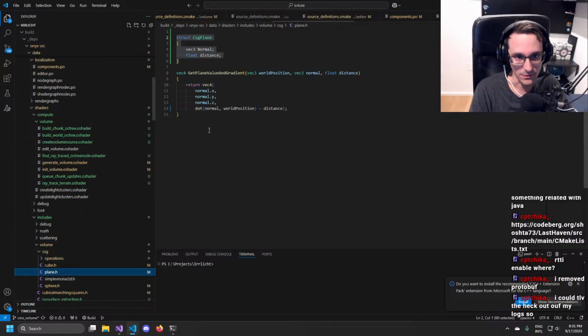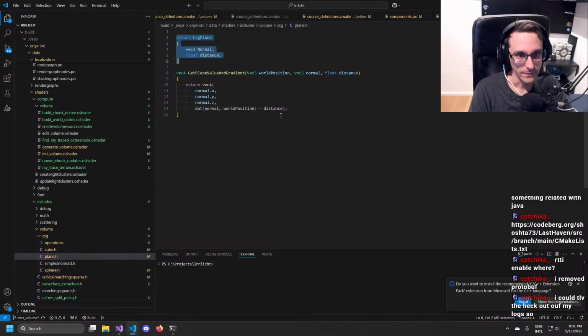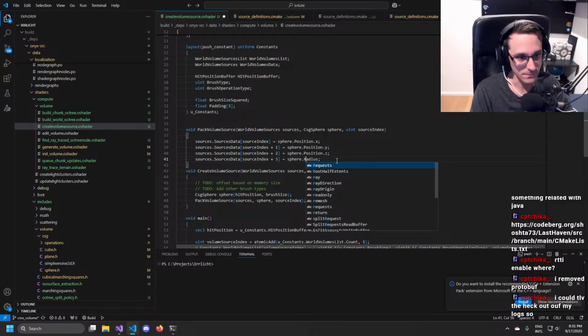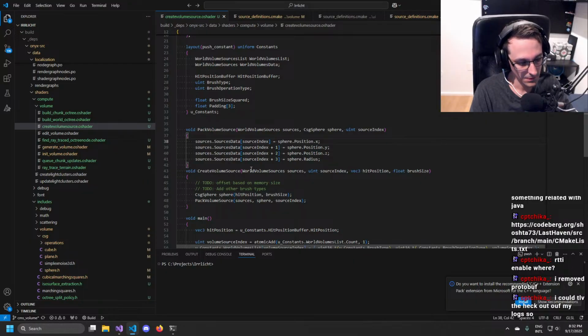I think it's not that, right? It's, gets position and radius uppercase. Thing is, how do I do that? Can I just do that?